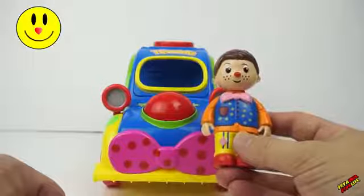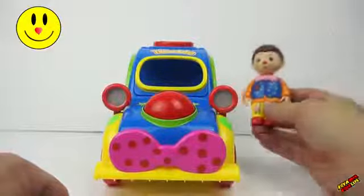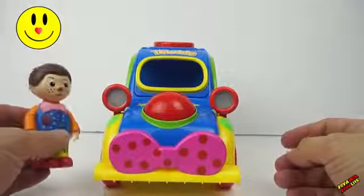Now, let's see if Mr. Tumble fits into his car. How does he get in? This way? No. This way? No. How does he get in?